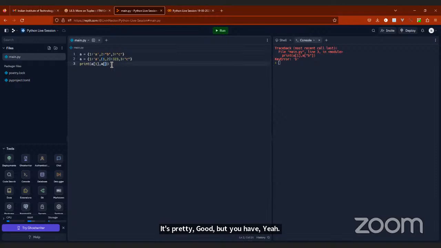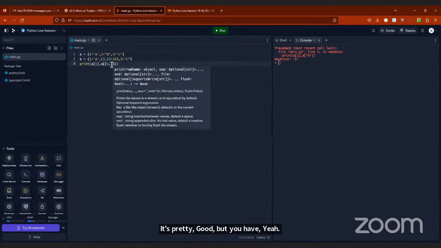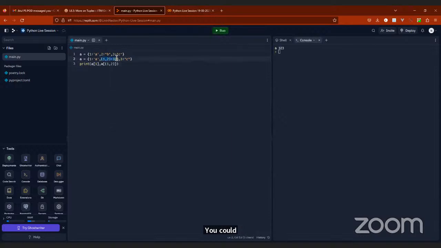You could have a tuple as a key, like this. You could also have a tuple or a list as a value. For values, you can have any kind of object out there.